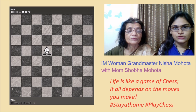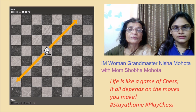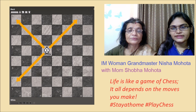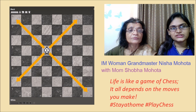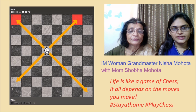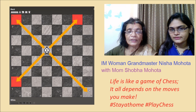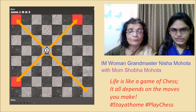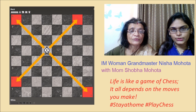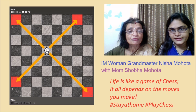Cross. Very good. So the bishop moves diagonally, like a cross. G8. Yes, very good. So what is this square? A8. What is this square? G8. What is this square? A2. And which is this square? H1. Right. So basically it can go to any of these squares along this white color diagonal: C6, B7, A8, etc.